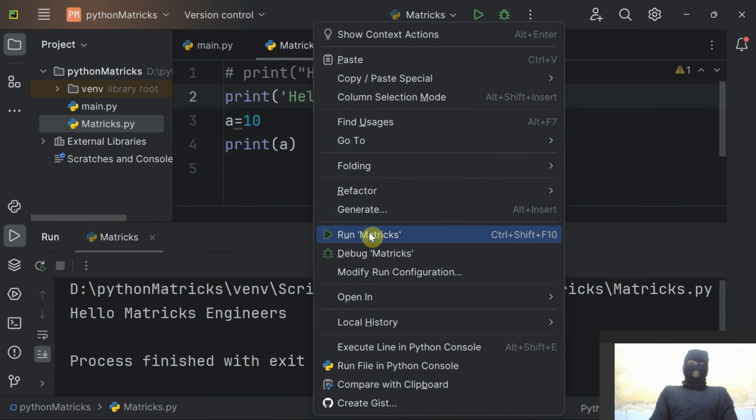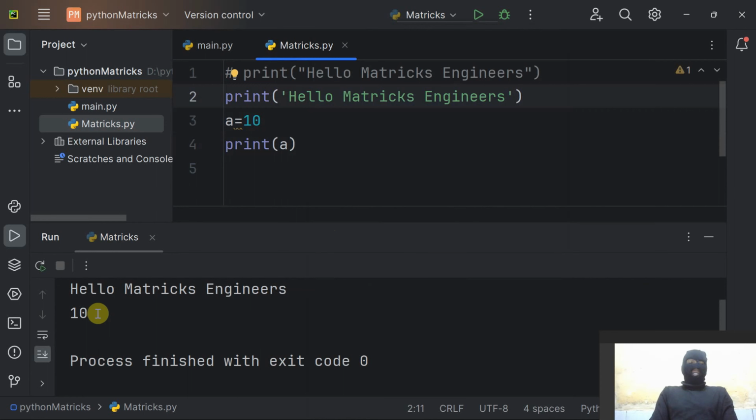So let's run our program. You see, we print the value of variable a, which is equal to 10. This is how to display a variable which is an integer.